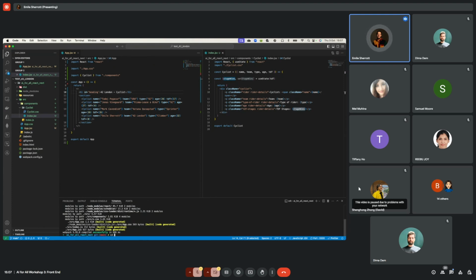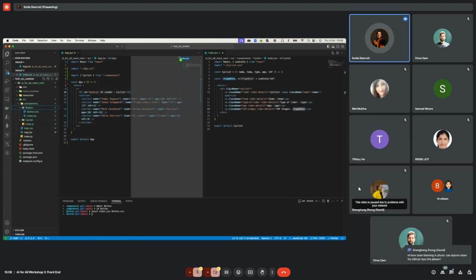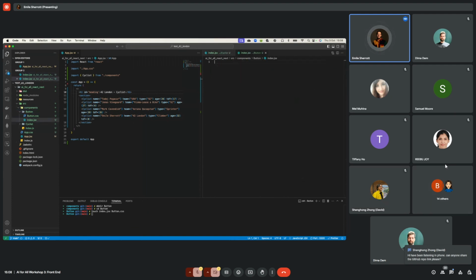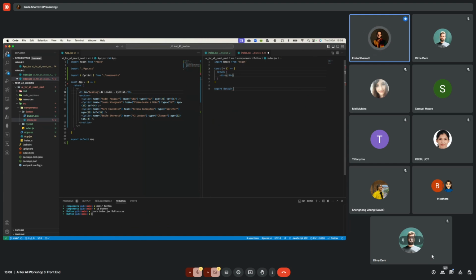So what I'm going to do is cd into src, and then go even further into components, and then I'm going to make a new component called Button. And inside Button, I'm going to touch the same files, index.jsx, and an accompanying CSS file so we can style it, Button.css. So let's go into our Button component and then define how we want that to behave. Again, I'm going to use CE to give our templates. And then actually let me rename everything to Button.